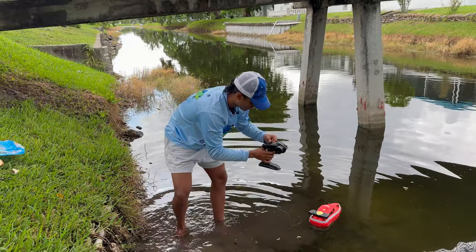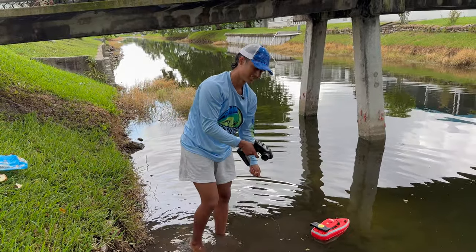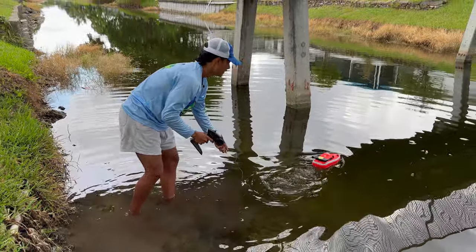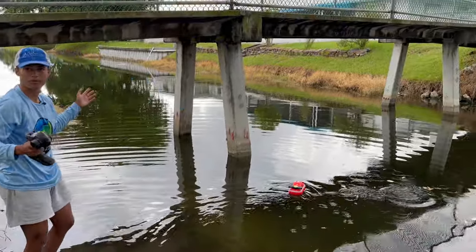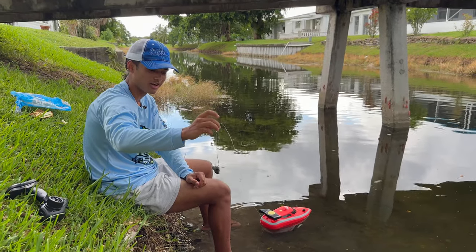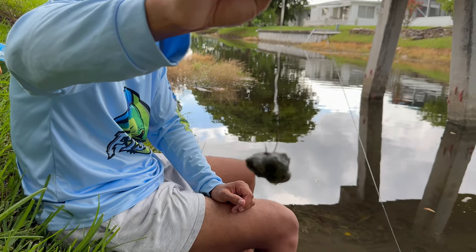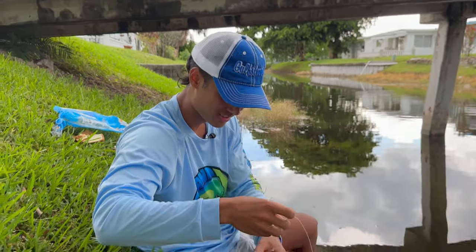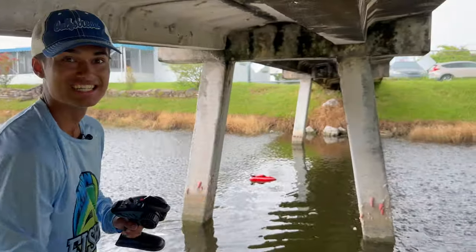Remote control boat. Just connected. We got, oh, okay, whoopsies. All right, and now we wait. I don't know how I managed to pull this off, but come close here. I managed to perfectly hook a rock. I don't know how I did that. Started pouring, look at this.